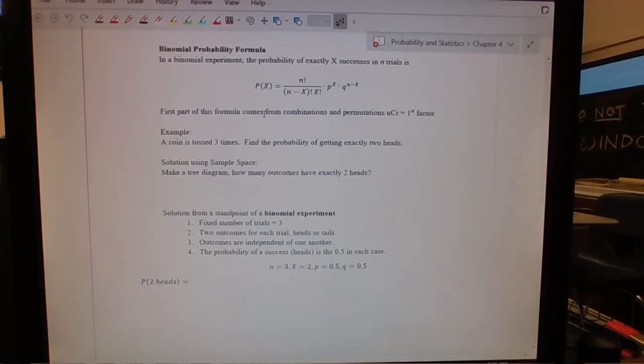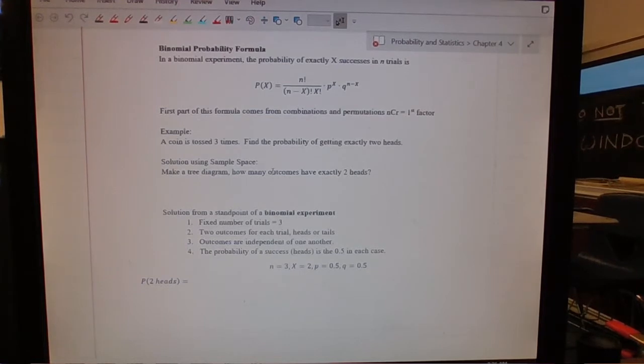All right. So on Friday and Thursday last week, we were talking about the binomial distribution. And if you remember, a binomial distribution had four things that we had to make sure existed within the scenario to be classified as binomial. We needed a fixed number of trials. We needed two outcomes for each trial. We were calling those successes and failures.